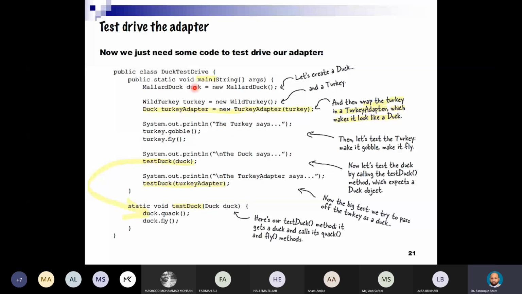So both objects can be passed to testDuck. Once we call the turkey adapter object, it will call its quack, which will delegate to the gobble method of turkey, and the fly method has a for loop which will call the turkey fly 5 times.